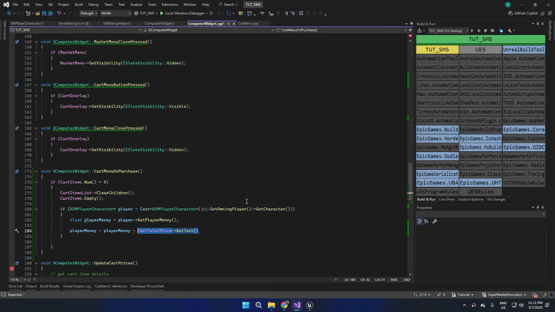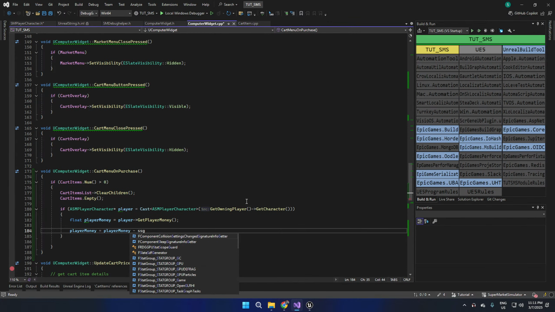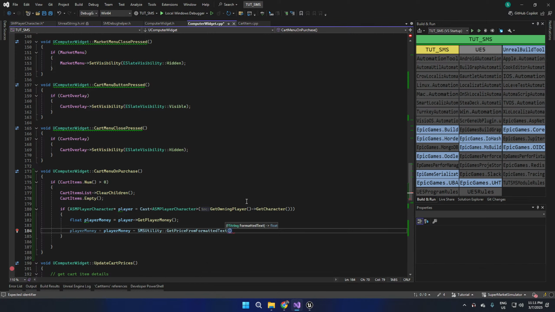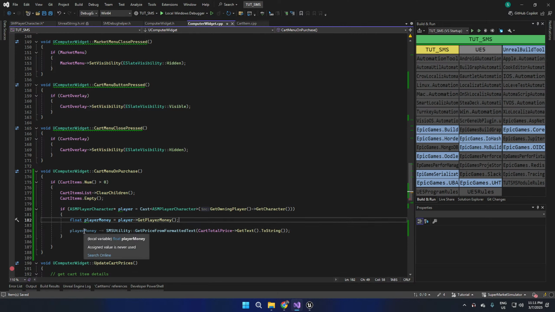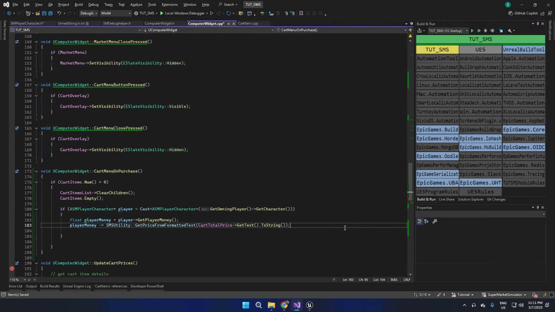and we have a fancy function there, SMS utility, get price from formatted text. The text will be get text dot to string. Here you go, the player money is updated. I think we can do minus equals to. I send value never used, doesn't matter, I'm going to use it now.